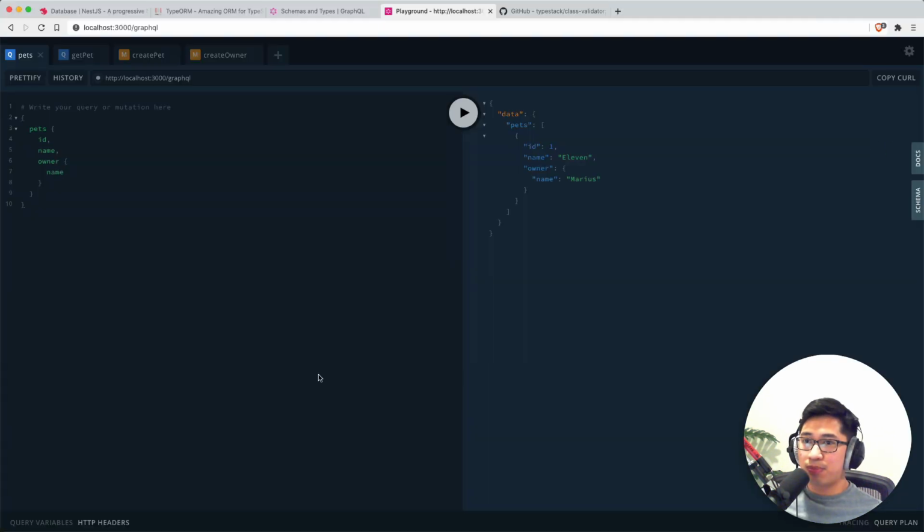All right, so that's pretty much it, really. That's what I wanted to show in this tutorial. You, of course, can also implement the inverse of that, being able to query from the owner side, be able to query their pets. Like maybe you wanted to do something like owners, and for each owner you want to pull the name and their pet's name, right? So we didn't implement that, but if you're following along, I would challenge you to try and implement that yourself. And then we also didn't implement update and deleting to complete the CRUD. Again, I'll leave that up to you as a challenge.